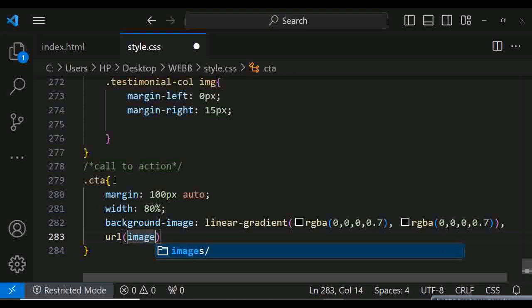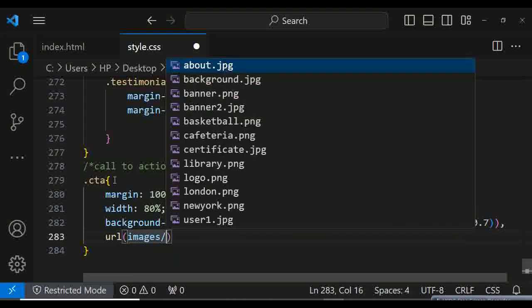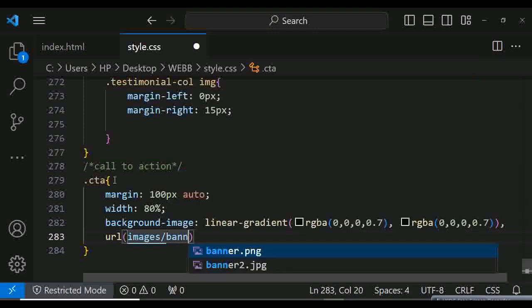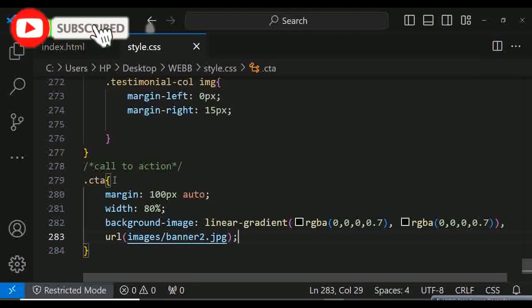We are bringing in an image. The name of the image is banner2.jpg. Enter. At the end put quotation mark, put a semicolon.